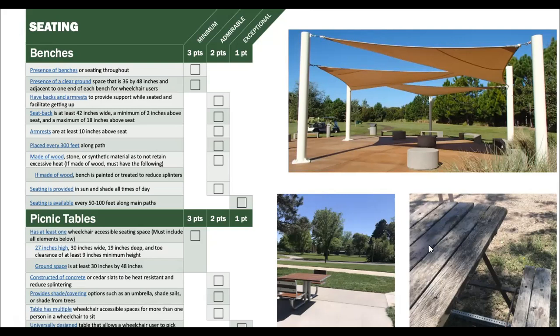I want to stress that we need to really think about our parks, whether it's a small pocket park up to a regional park, and be very consistent about what we provide in these parks. Somebody might just be going to their neighborhood park, and how accessible is that park? All parks should be accessible to everyone.